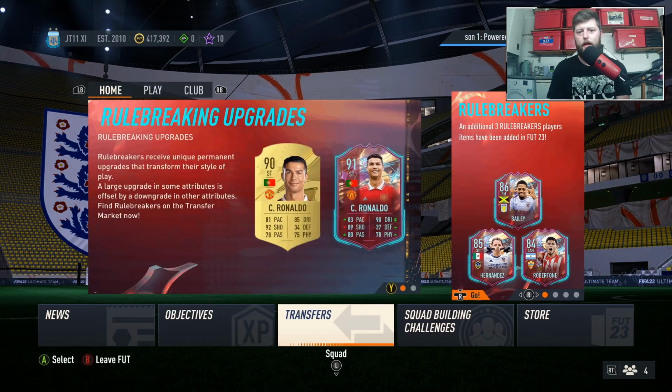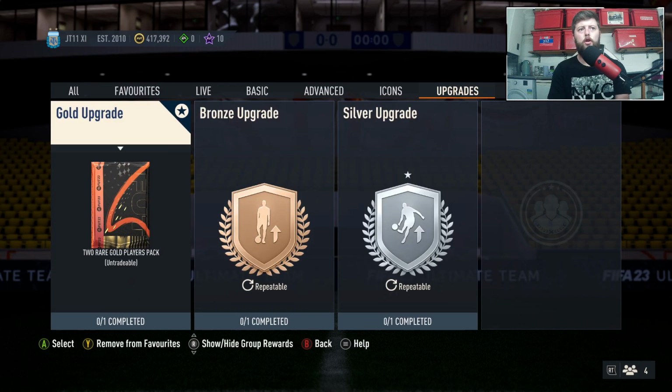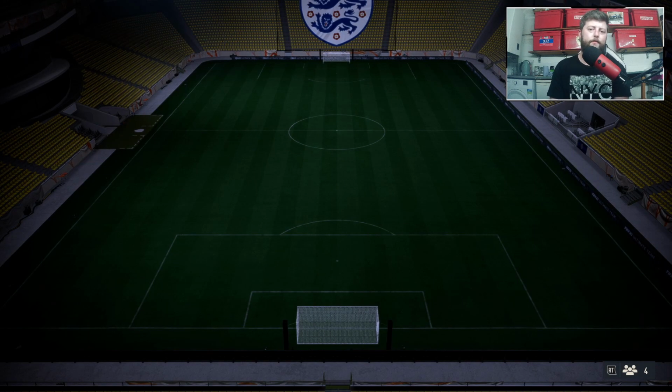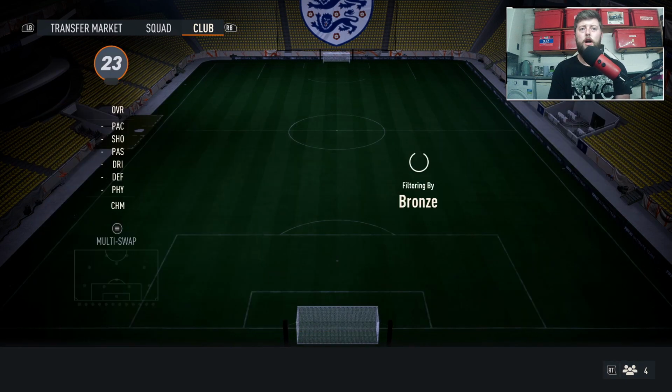Then once we've done that, we go from that bronze pack method straight into our upgrades. We have the bronze, silver and gold. We mainly want to see the bronze and silver today. So obviously from there, we literally can use anybody. So if you want to use goalkeepers, if you want to use just your lowest ones, go into here.